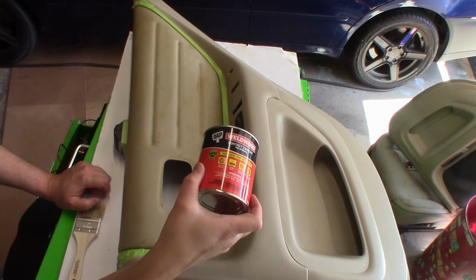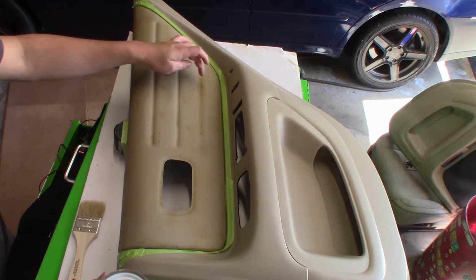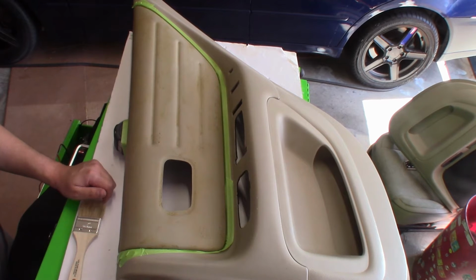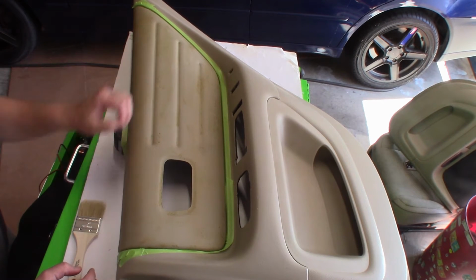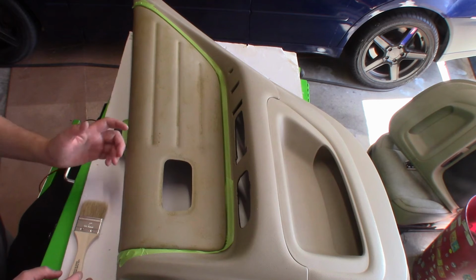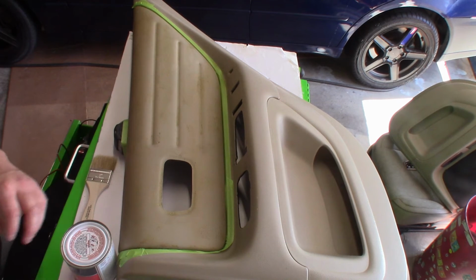So we're going to apply a good layer on this first, concentrating on the gaps here. These lines here, it's very important to get maximum adhesive on there, so make sure to concentrate on those. We're just going to kind of lay it out. I already taped off the area not to get some of this glue on here because it is difficult to get off once it's on. So we'll do that real quick.